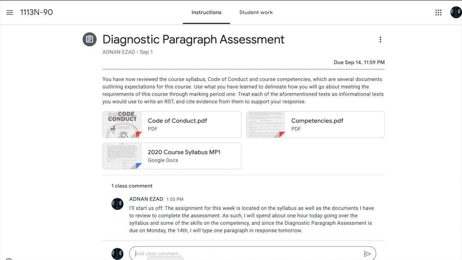And keep in mind, though this is a diagnostic assessment, please put forth a product that is representative of your current writing skills, as this will be used to determine which students need additional resources, supports, paragraph stems, etc. If it is not representative of your actual skill level, I may end up assigning additional resources to students who are not in need of them.